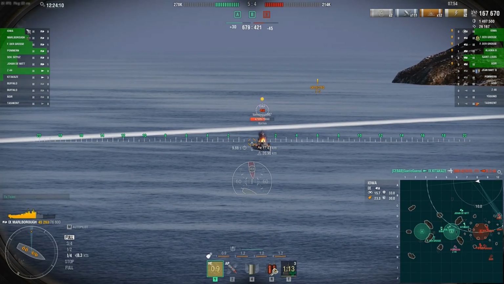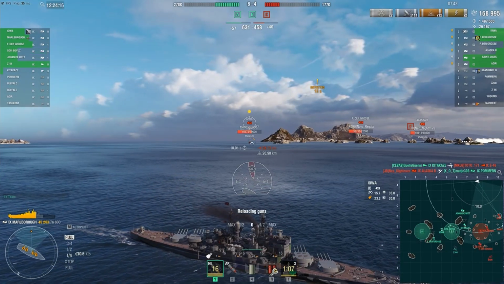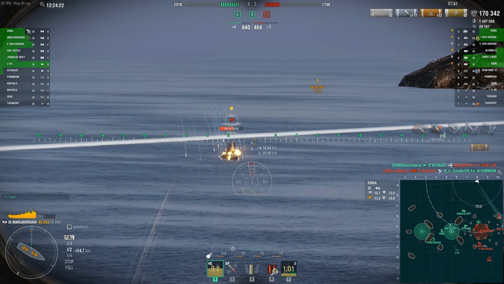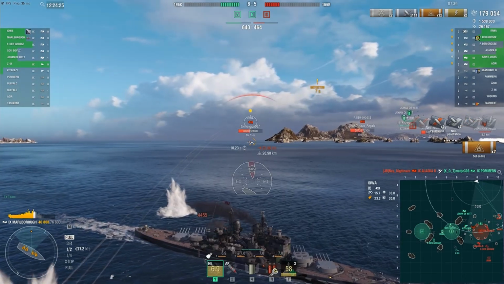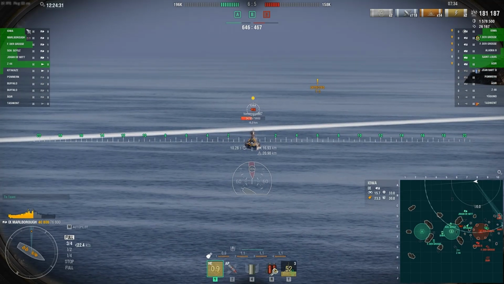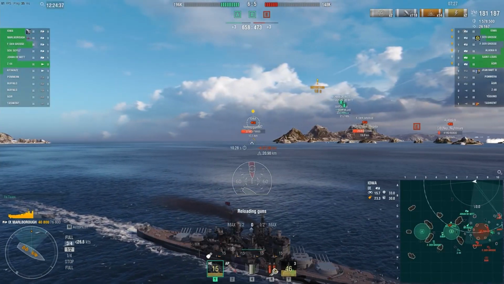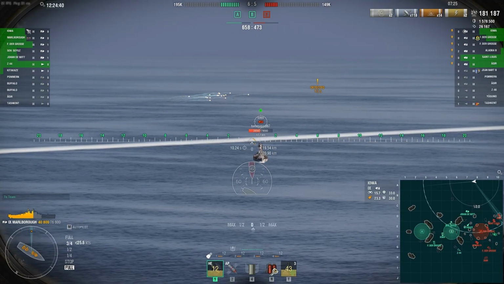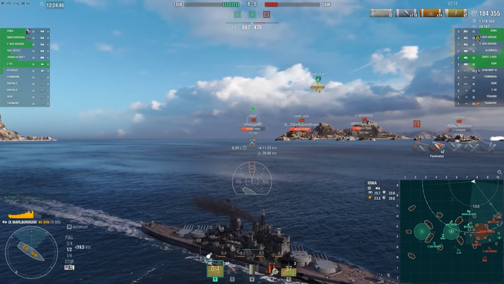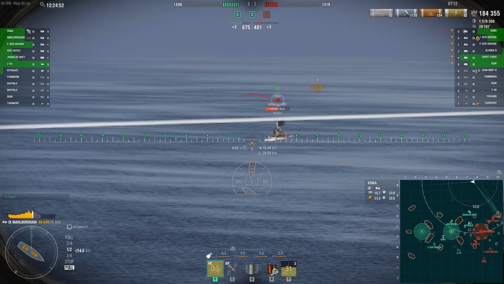So when it comes to maneuverability, the Marlborough gets a base speed of 31.5 knots. Now you can increase this to 33.1 when mounting the Sierra Mike signal flag. The Marlborough gets a turning circle radius of 860 meters and a rudder shift time of 13.4 seconds. Now finally, stats wise, with the full concealment build, Marlborough gets a concealment rating of 53, which equates to a surface detection range of 12.1 kilometers, and you'll be detected by enemy submarines and enemy aircraft at 9.7 kilometers.